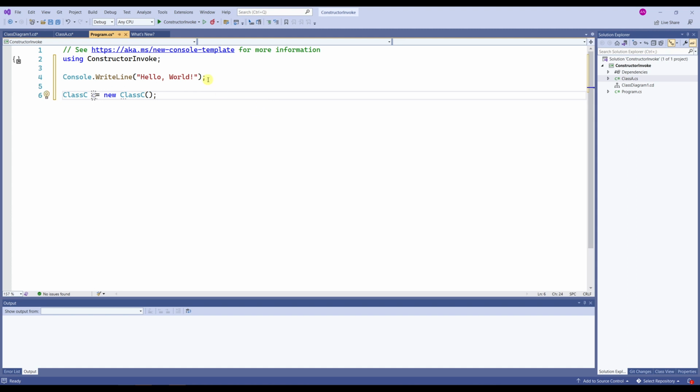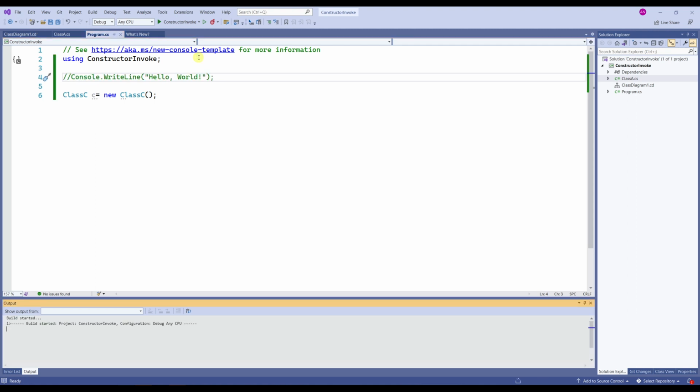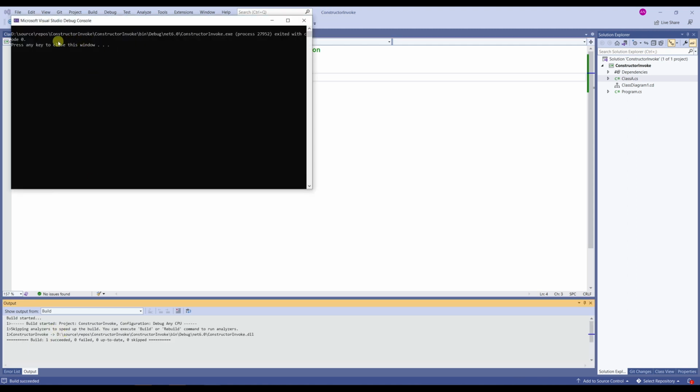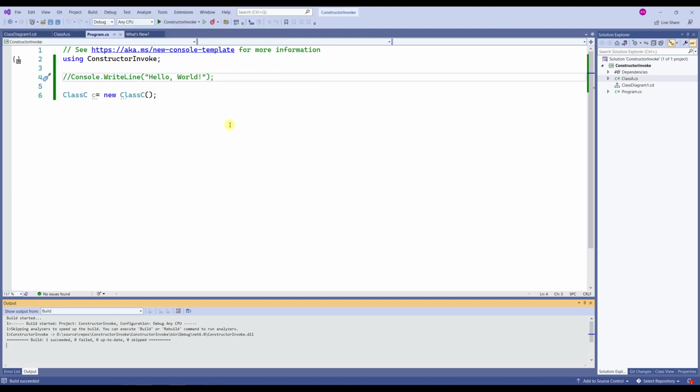Because I'm using Visual Studio 2022 with C# version 10 and .NET version 6, Visual Studio just added this line for me. So nothing happens over here. Let me just take off this line or comment it. Nothing is going to happen. So I'm going to execute build. As you can see, nothing happens, which is fine.